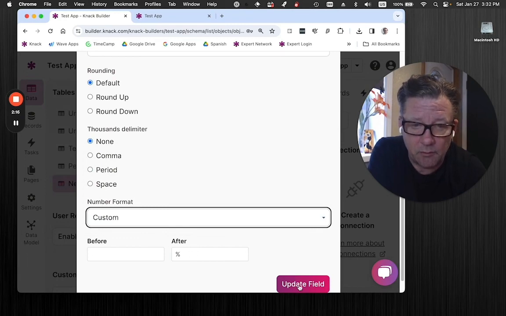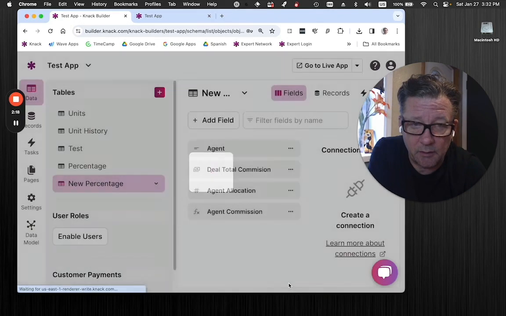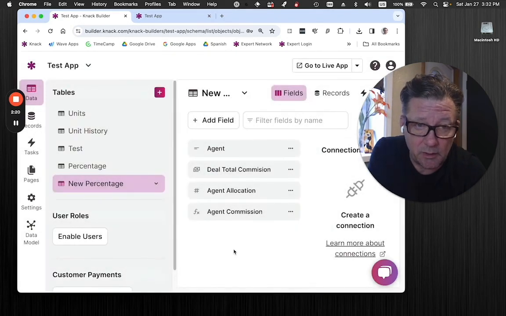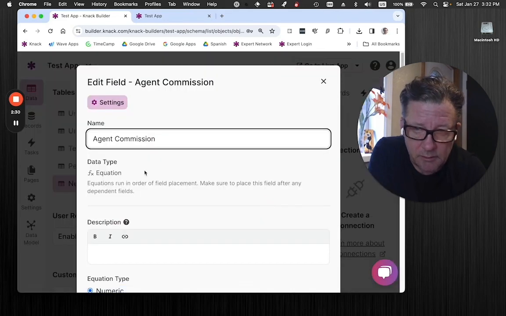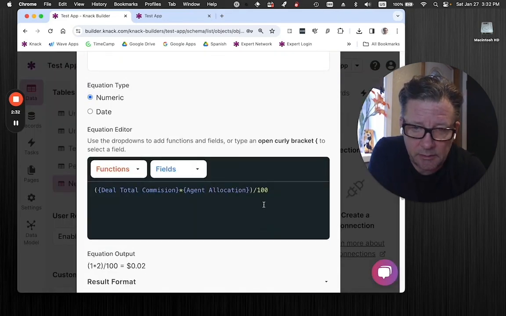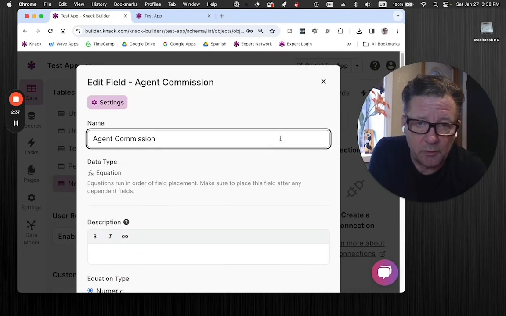So that's how that works. Now note, when you're entering this now, you enter it as not a decimal. If it's 50%, you enter 50. That's how it behaves. And then for this agent commission calculation, we're going to have to divide it by 100. And that'll get us the right number.